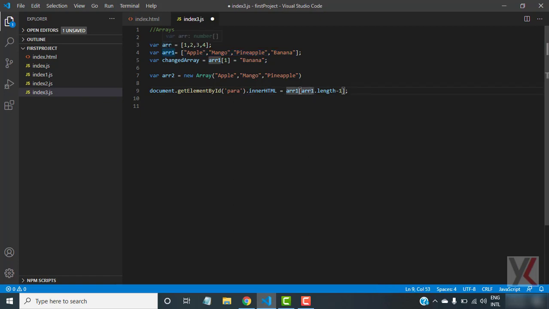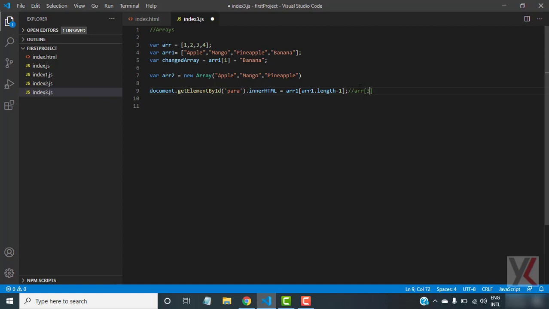Suppose we have to access this array's last value, 4. Use arr.length minus 1, because the length is 4 here and we subtract 1 from that, so the required result will be arr[3], meaning the index number 3.